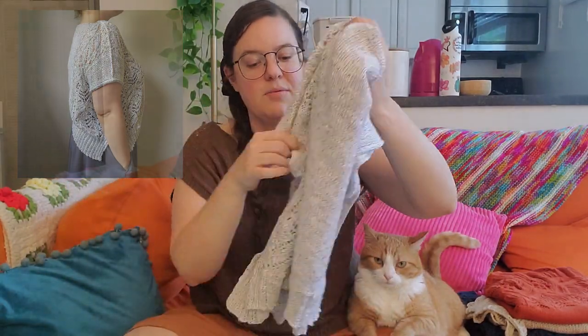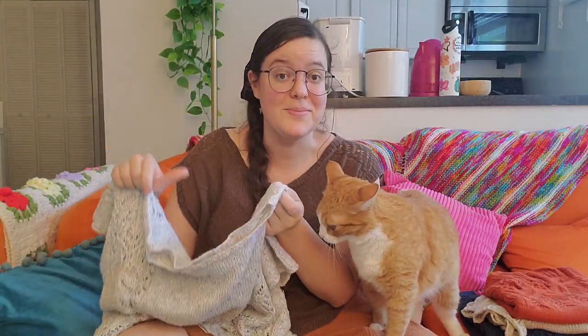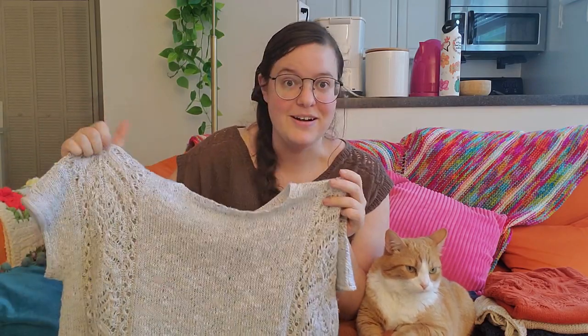This turned out so pretty. What do you think? Do you think it's pretty? Yes! I knit the size four, which is a 52-inch full bust circumference — that's eight inches of positive ease on me. I've already worn it a lot of times. It's like a perfect summer garment for when I want to be more covered up but don't want to be hot, because it's really loose and breezy and the lace panels are basically huge fences. I strongly recommend making a Pink Fizz out of some summer yarn. It works really well.